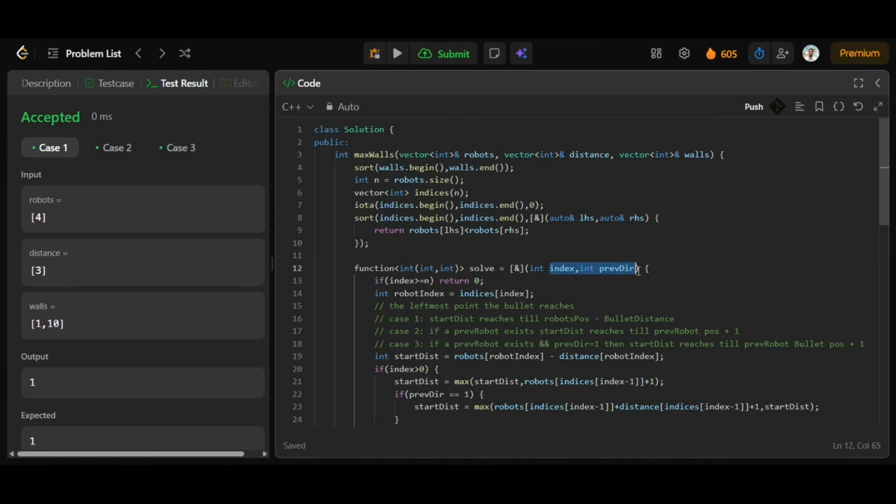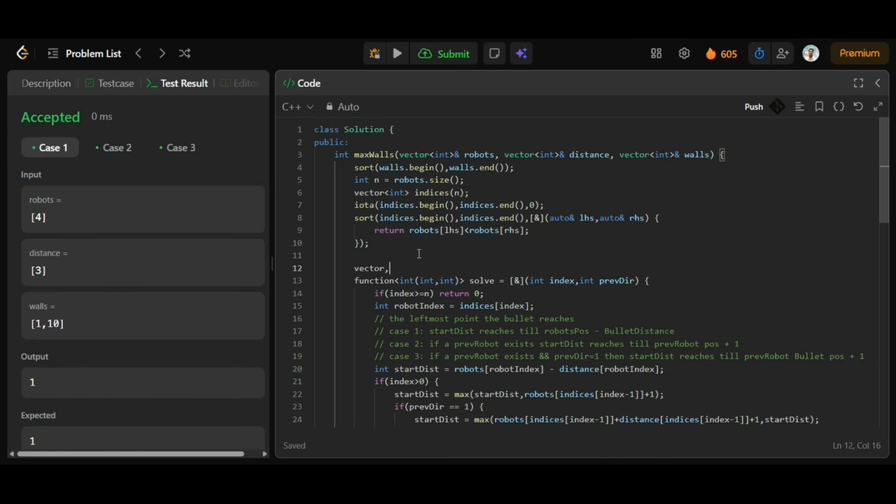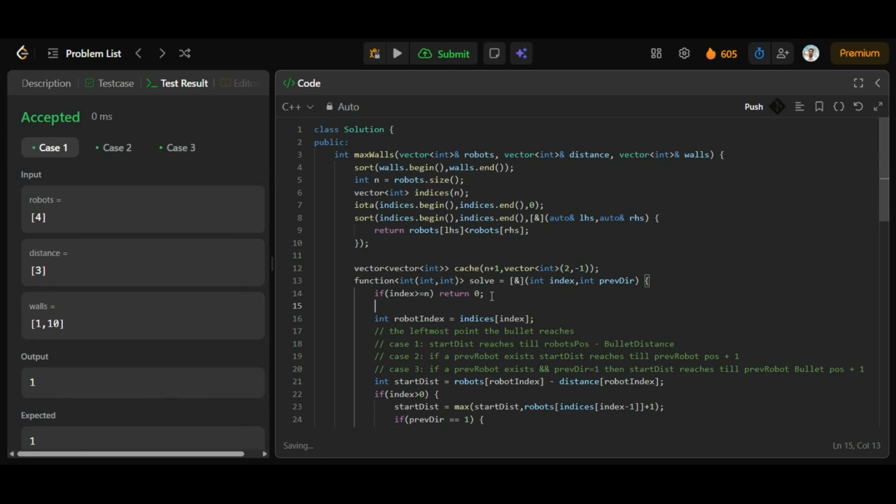This can be memoized because it will TLE most probably. So let's memoize this with a 2D vector, n plus 1 comma 2, because 0 and 1 are the two values. Negative 1 is what I'm initializing it with.